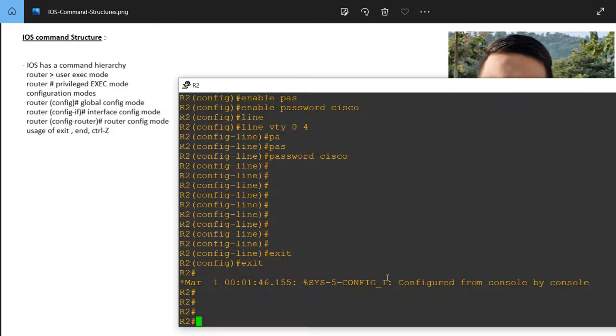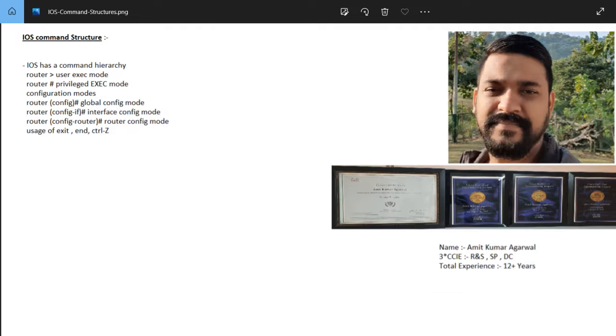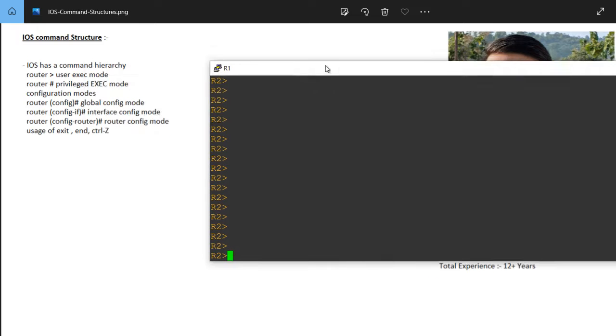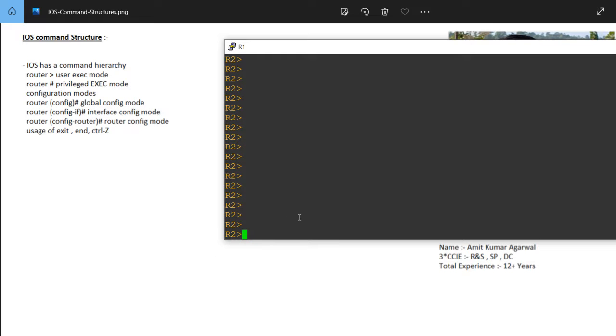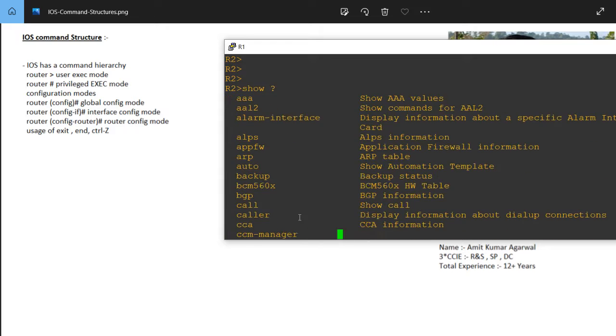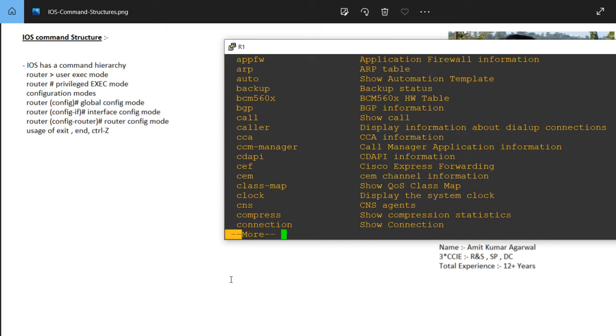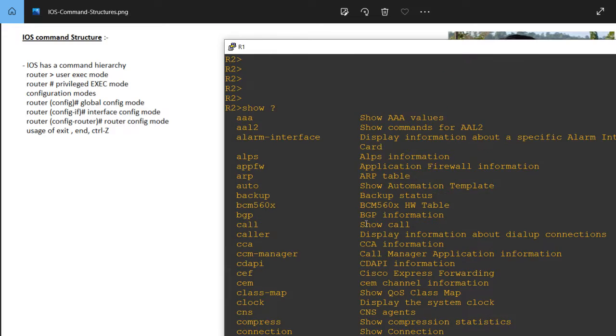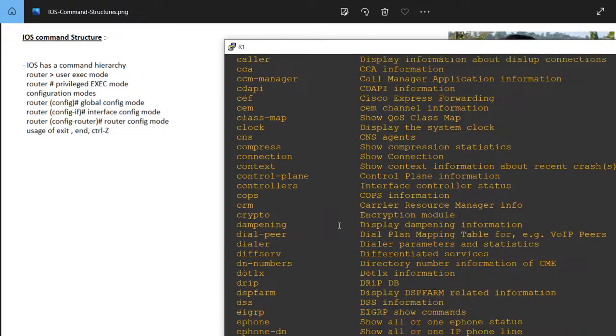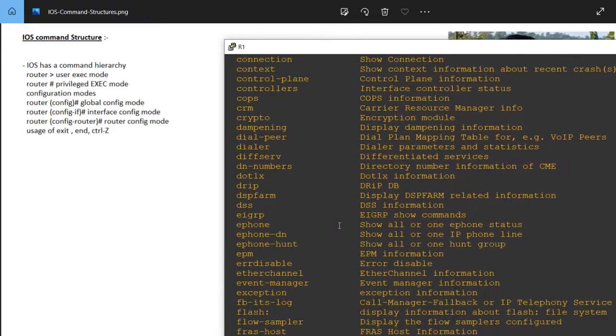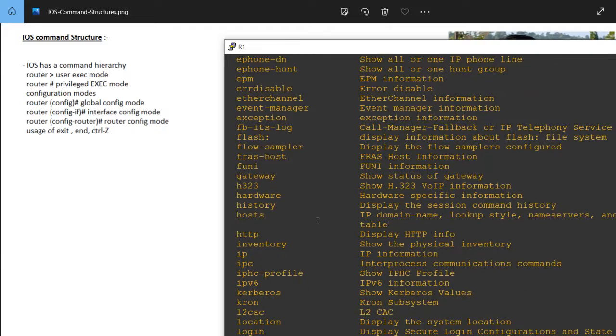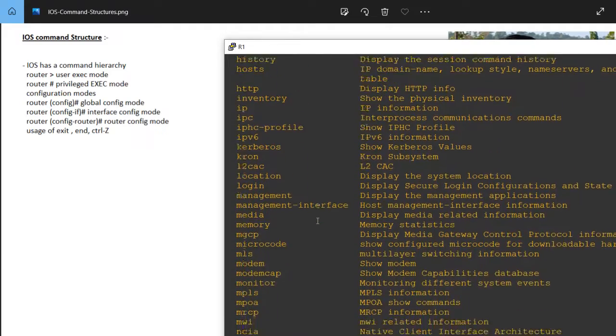So I simply took one router. See, this is user exec mode, right? If you type show question mark, it will show you the commands. See the total number of commands which you can run in this particular mode, right?